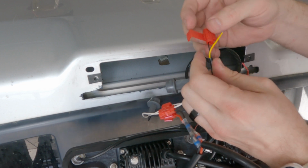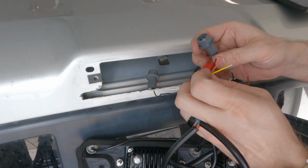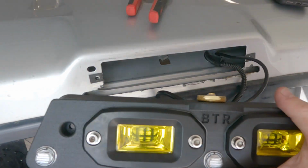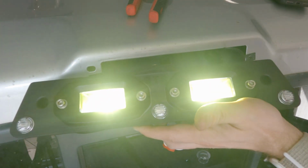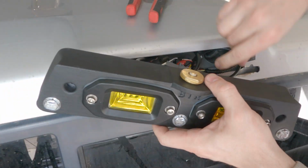Now we can install the new wiring and hook it back up to the brake light system. And give it one final test to make sure all the wiring's working right. Looks like we're in pretty good shape. All right, so we designed it, we printed it, we swapped out the components, and then we installed it.